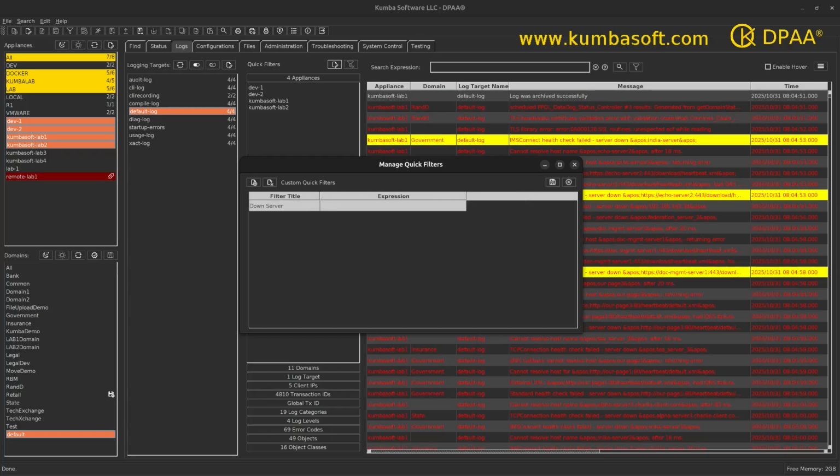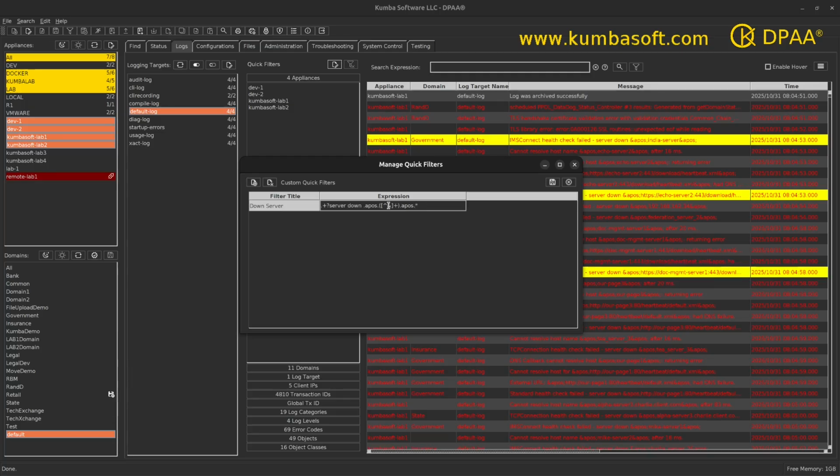In my expression, I'm going to paste, because I've already typed it in, I'm a horrible typist. I've already created a regular expression that I want to paste here, and it's very important to understand one thing about this kind of regular expression. Essentially what we're doing is searching for logging entries where the words server down followed by apostrophes exist, and whatever comes before or after that, I don't care.